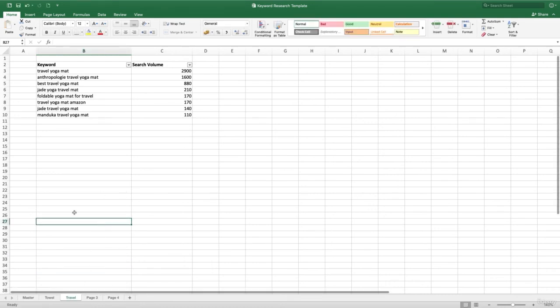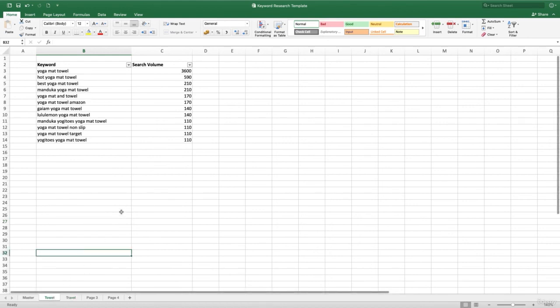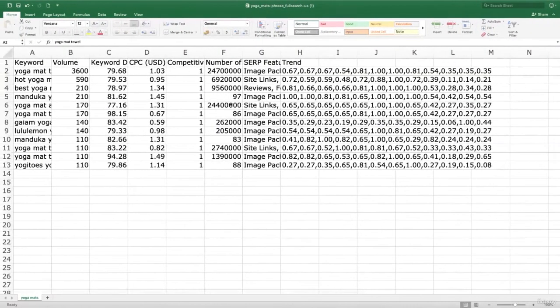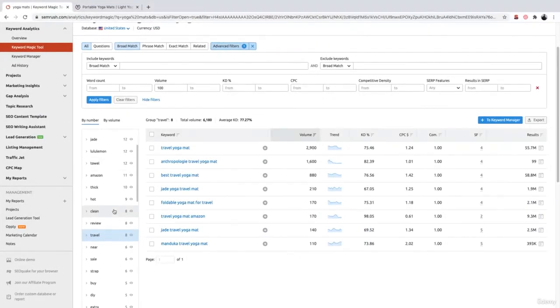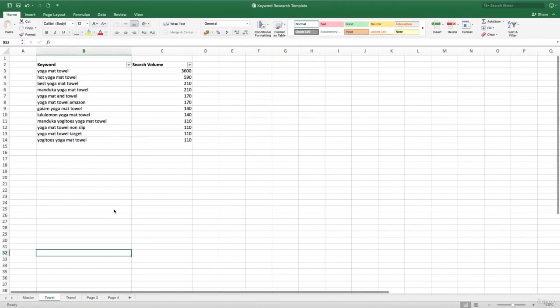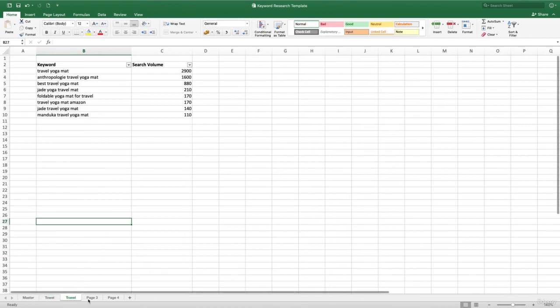So as you can see already, we've got 2 keyword themes on our keyword research template. We've got travel and we've got towel. Having everything on one sheet makes your life so much easier than having multiple spreadsheets like this with all this really weird information which you don't actually need. So essentially what you want to do is rinse and repeat this and do it for as many themes as you see relevant to the website that you are working on. And once you've done that, you're going to have a keyword research template which has all of your keyword ideas on, and they're going to be categorized by the type of product or the type of service you offer. It's going to make your life so much easier and really allow you to take your SEO skills to the next level.